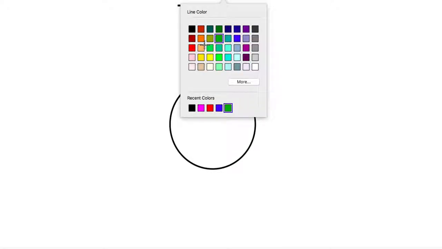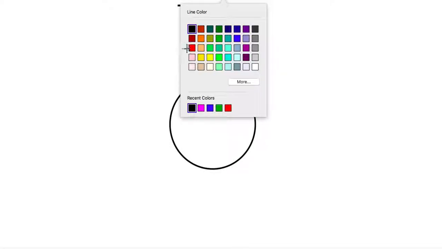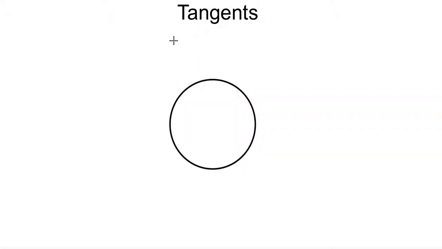So in this video, we want to talk about tangents and the relationships of segment lengths. A tangent is nothing more than a line that passes by a circle and only touches at one point. So if I have this little line not touching the circle, a tangent would be a line that goes through and touches the circle at only one point, just like that.